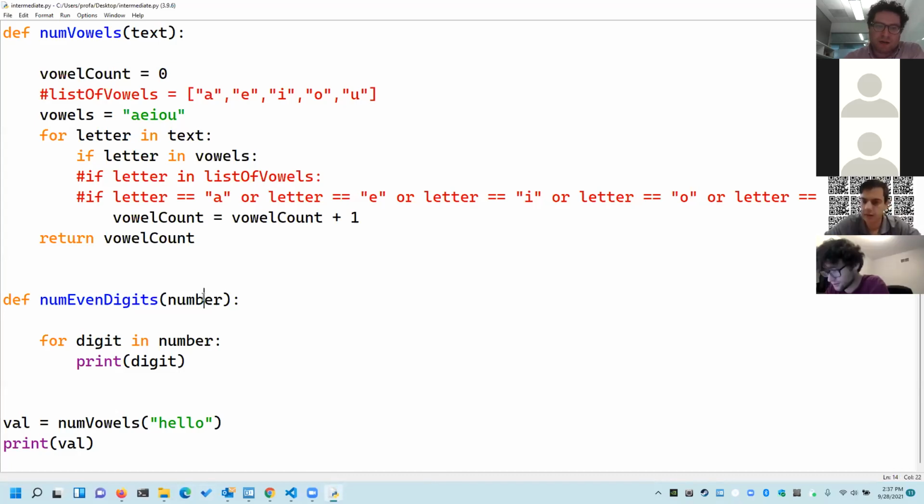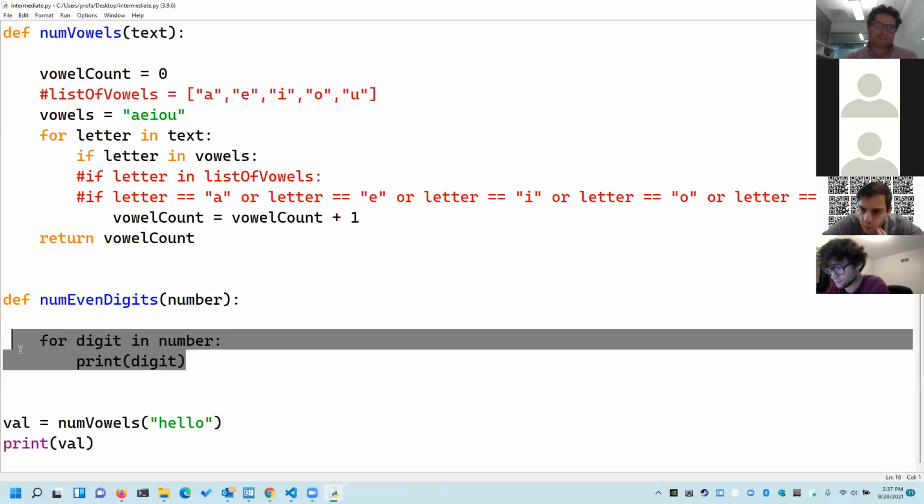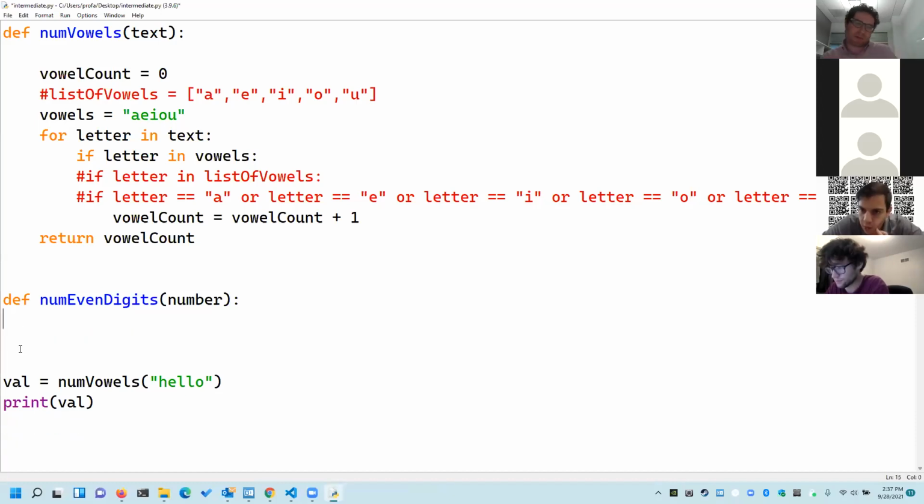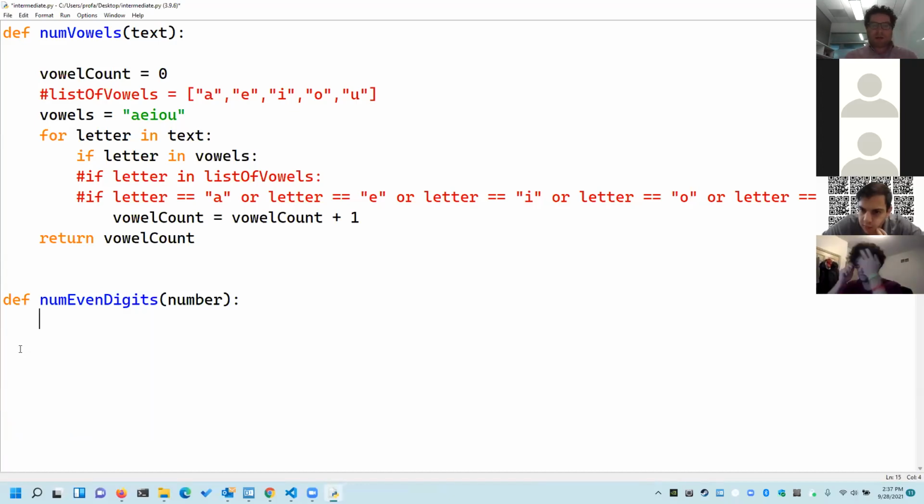We're gonna assume that number is some kind of integer. First let's go with the easy way. This is an integer. I can't iterate over an integer, but I can iterate over a string. So I'm going to turn it into a string.